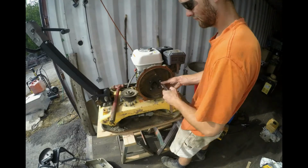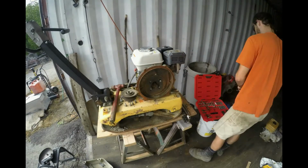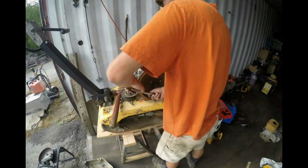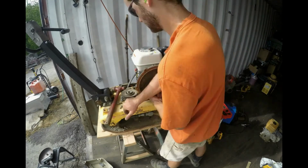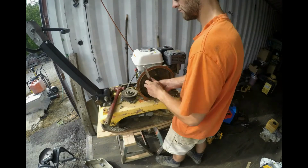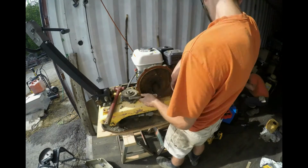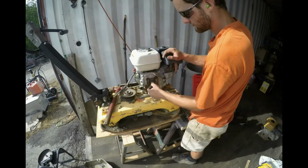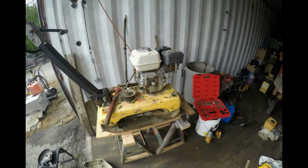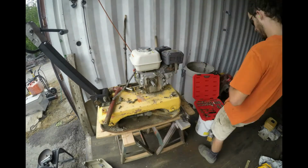The Honda engine that we're using today was previously used for a water pump, so I need to remove what's left of the pump housing. I then cleaned up the mounting surfaces, the keyway, and lubed everything up with some anti-seize.